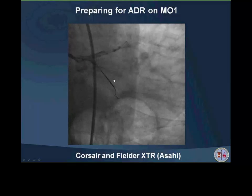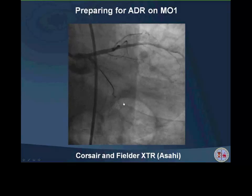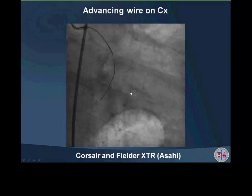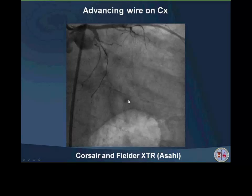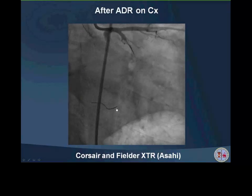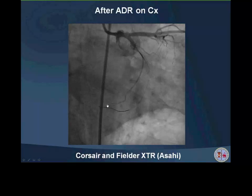And of course at that stage you have to put pressure. You can see the pressure because there is some disengagement from the guiding, and putting the pressure allows you to re-enter the more distal part of the artery. And this works, as you can see, on some branch here. And then it works in a way that basically it seems to be recanalized, of course, the main circumflex lesion.